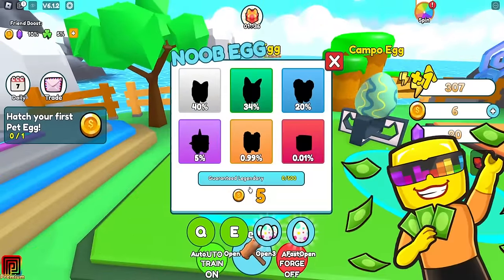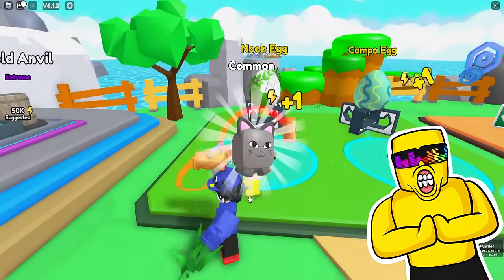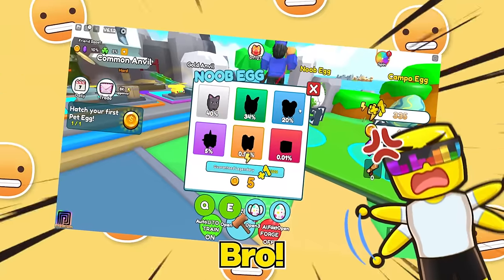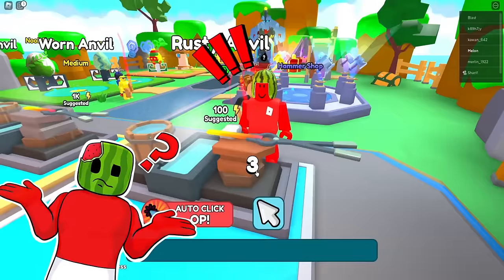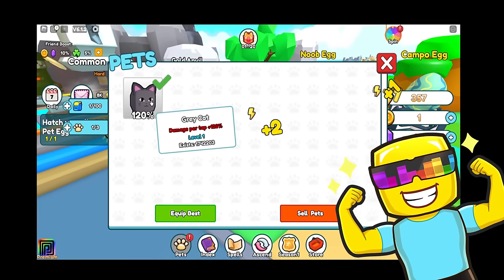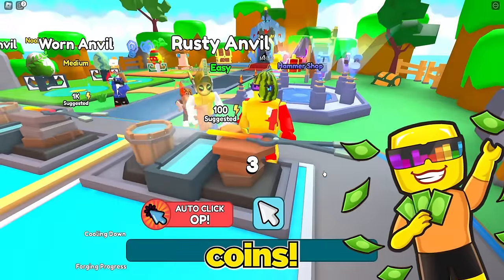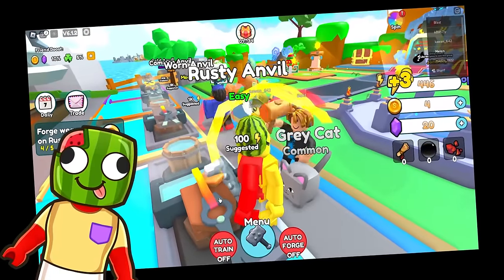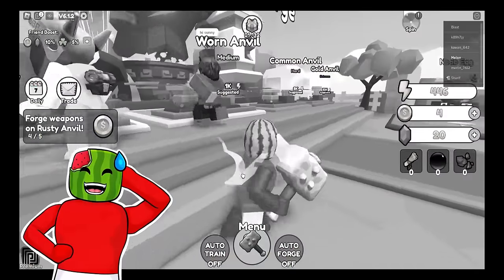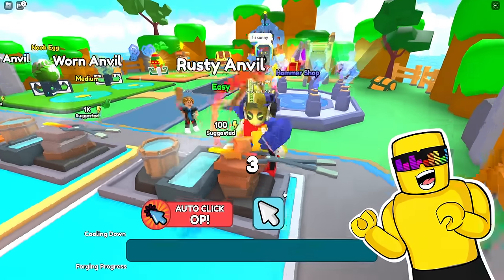Let's go! 5 coins! This better be awesome. Come on. Oh, this looks cool. I got a cat! Bro, that was the most common pet. Wait, really? Yeah, but I'm at least gonna give myself an extra 120% damage. What do I do with them coins, though? You buy pets with them coins. Oh, I see. I only have 4 out of 5 coins, though. Yeah, you gotta get all of those, and then you can buy a pet for 5 coins.